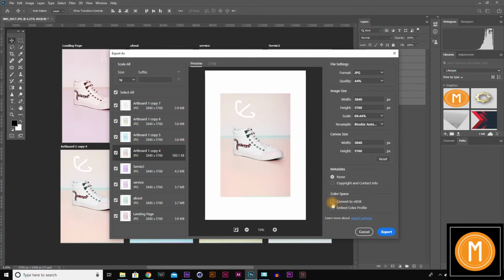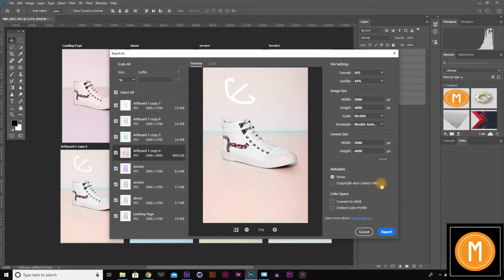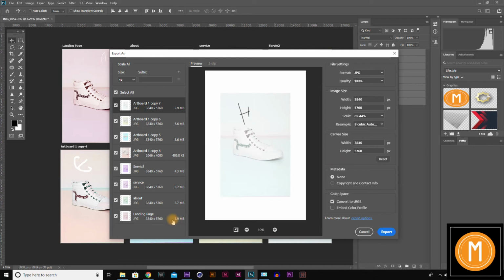Other than that, you can convert to RGB or use an embedded color profile also. So I'll go to reset here. So it became normal.